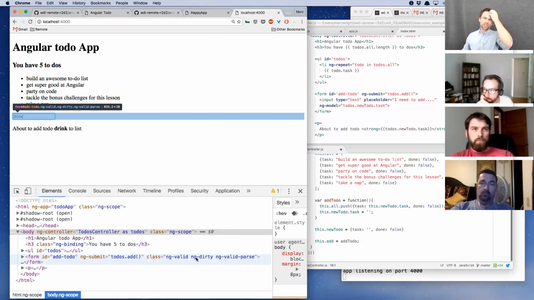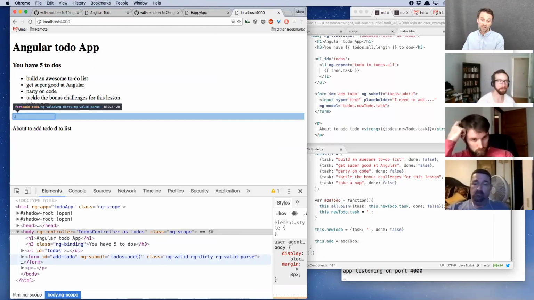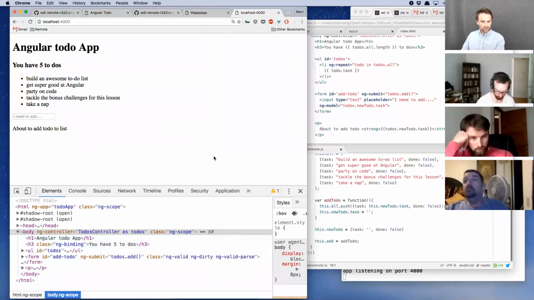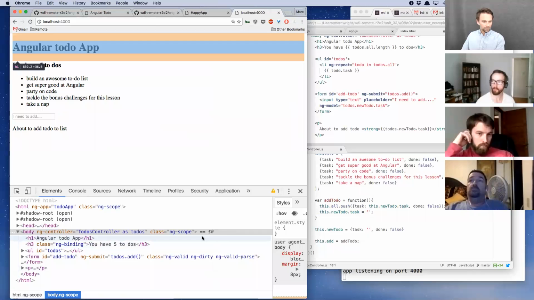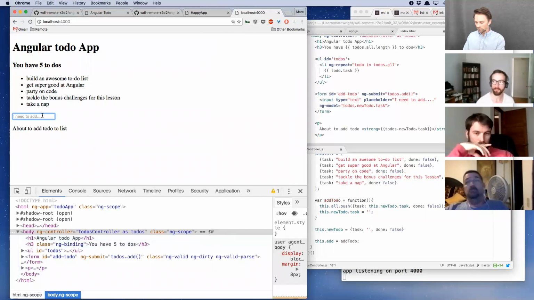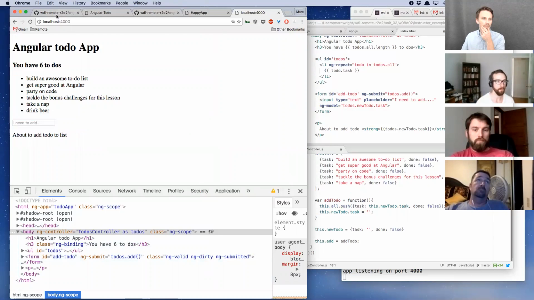And sometimes that's a really important thing to keep track of. Maybe you want to know if a user has accessed that field, maybe they changed their mind about something. There's a lot of extra stuff that Angular does that we may or may not want to use. So yeah, cool. Our stuff should be updating by now, and then we can add it to our DOM right there.